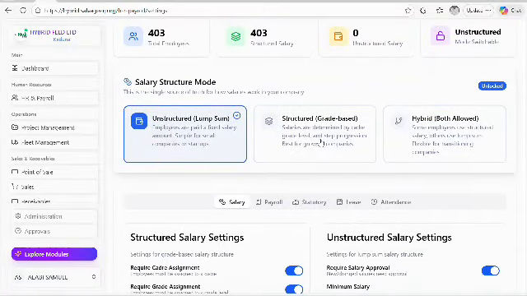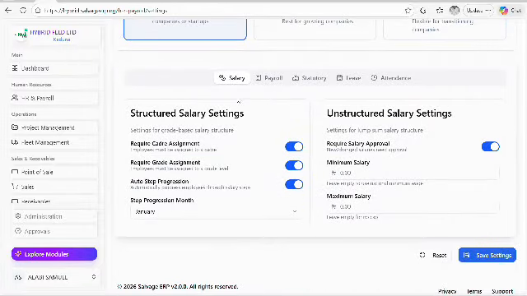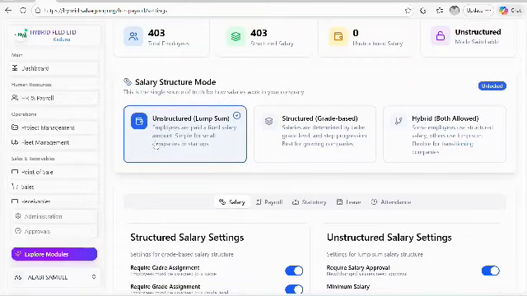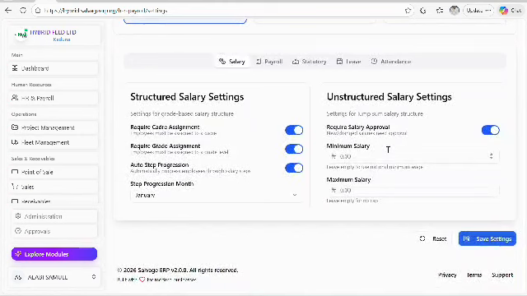We have salary structure, whether you want to use a structured, graded or hybrid, that is, you want to combine both structured and unstructured salary. So for the salary setting, whether you require KPI, you require grade, or two-step progression and all of that, or structured salary, whether you want a lump sum, depending on the settings. The setting we have done for hybrid is unstructured. We'll see how we can change that in the future.